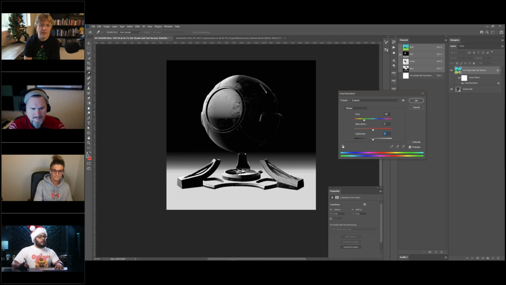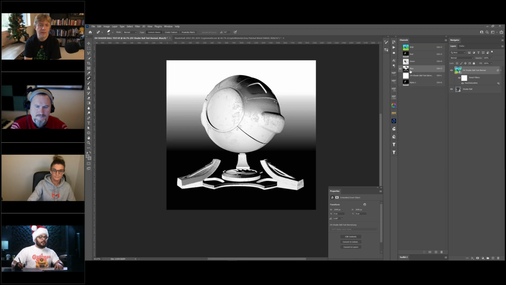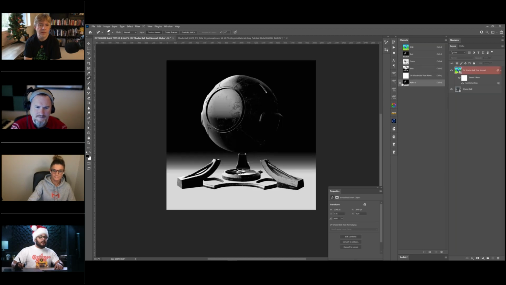All right, so we like the way that this pass is looking now with the light coming from the left. So we'll go ahead and click OK. Now I can Control or Command click my red channel here, and then we can create a new alpha from selection. So now if we go ahead and take a look, I can deselect here a moment. We have our red, green, and blue channels all set. And then we also have our new alpha that is going to remain static, even if we start to make further adjustments with the normal pass.